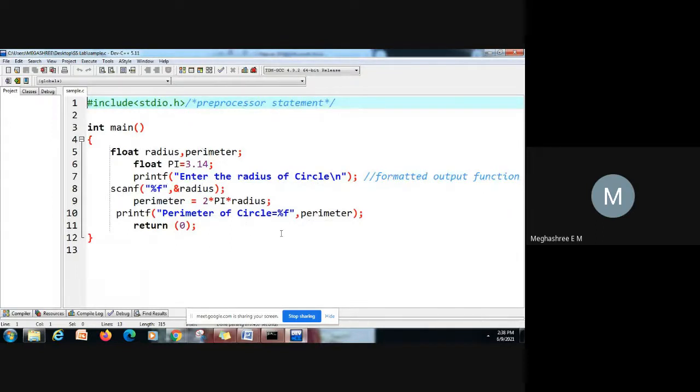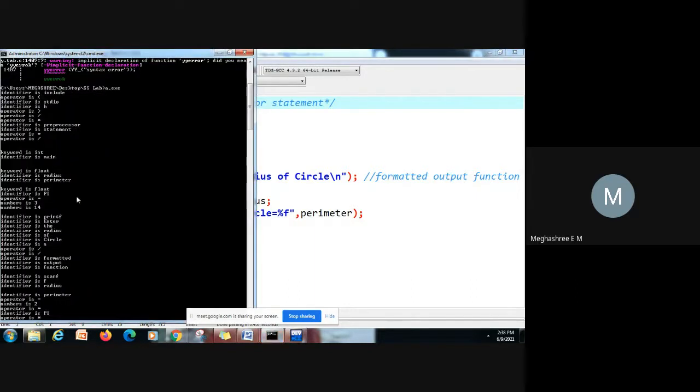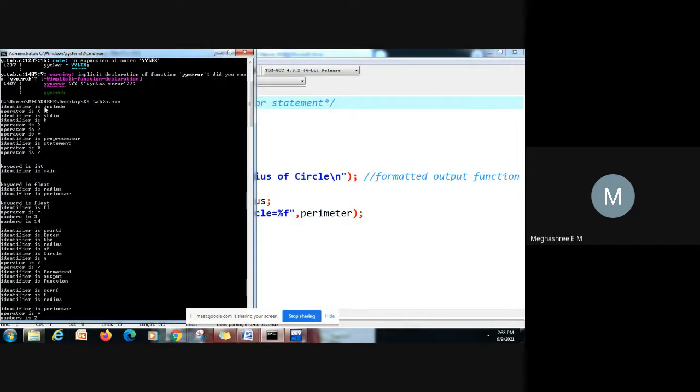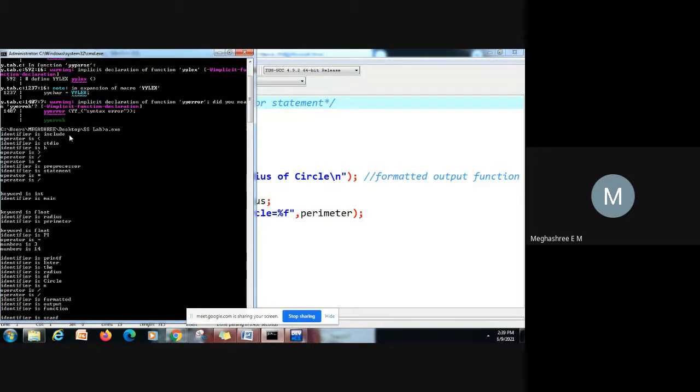Yeah, this is the program which I have given as input. This is the C program, and it will say what all the things are that are present. It says include is an identifier. If you want, you can change it: if you include the word in the keywords, it will show it as a keyword.